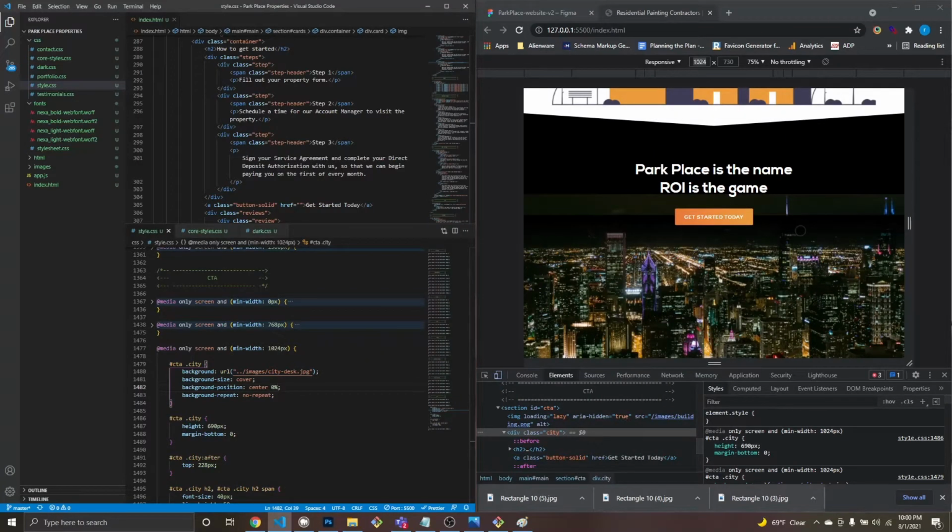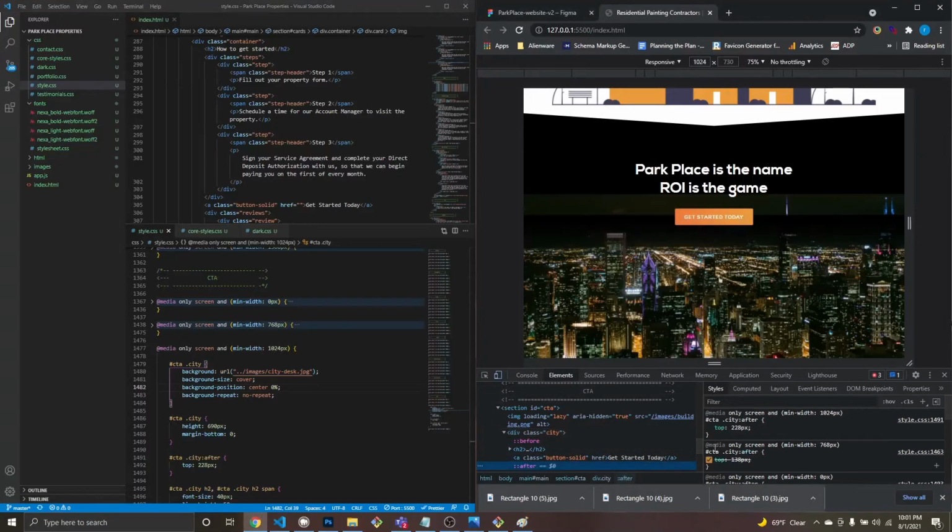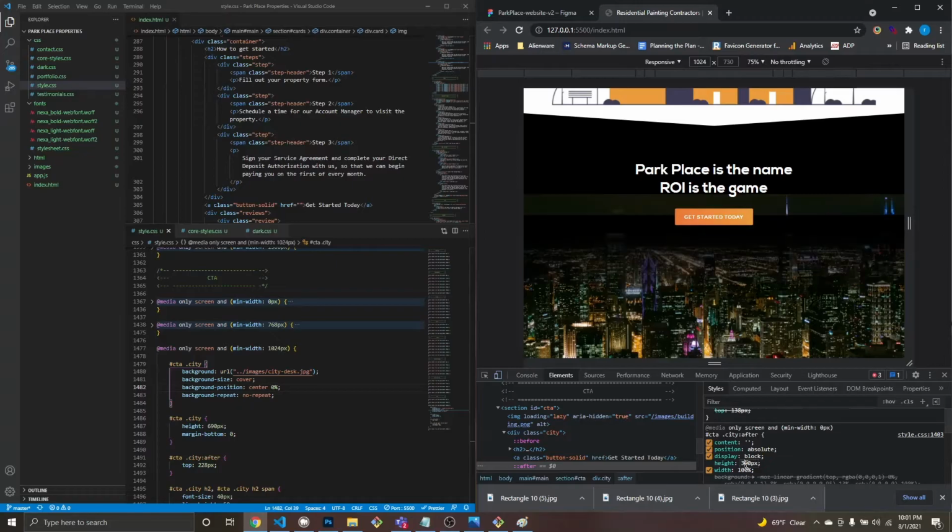Okay, so we bought ourselves some extra space, but I think what we actually need to do is make this, maybe the before or the after, taller. Like 300, something crazy, right?